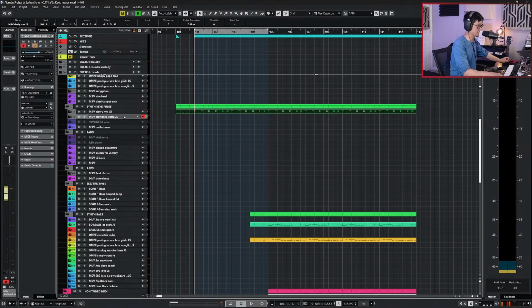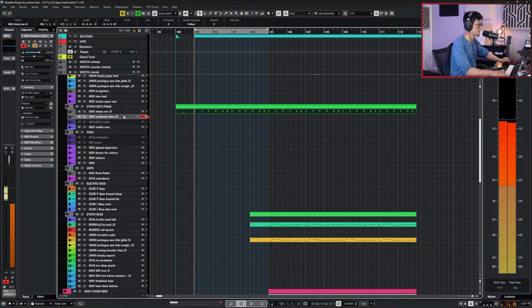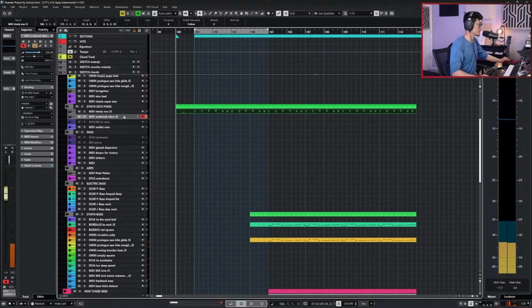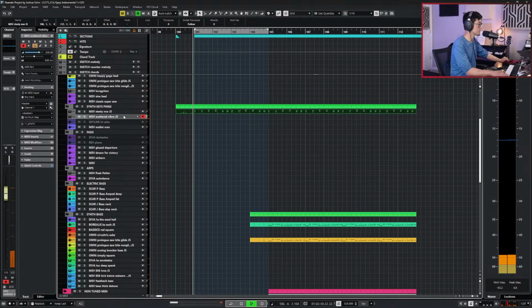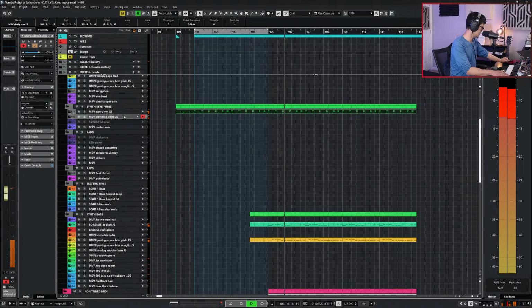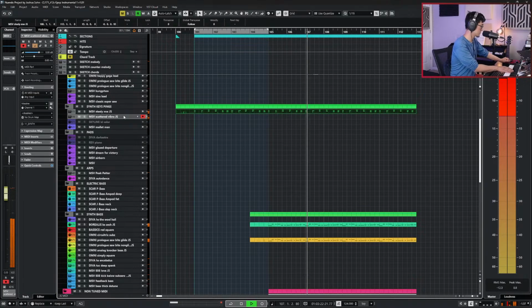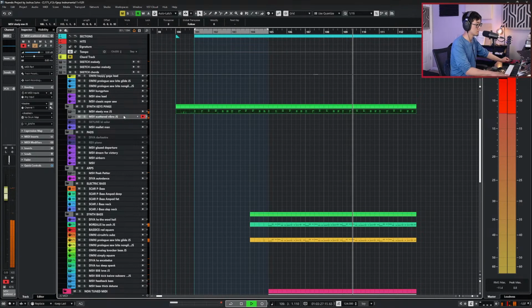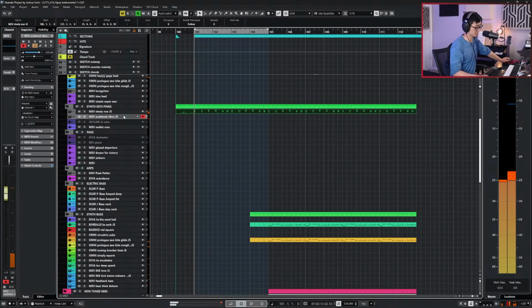There is one more that I didn't actually introduce. This one. It's like a vibraphone, like a synthy vibraphone. I like that too.